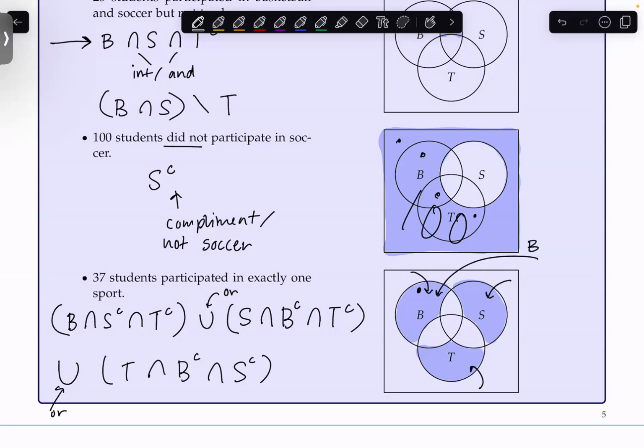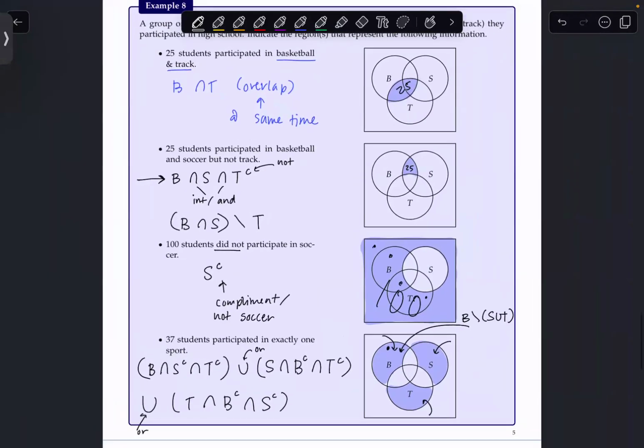I can take the things in B and take away regions that overlap with S and T. So here I can take away my S union T. That would be another way that I could represent this region using set minuses instead of unions, intersections and complements here. All right, but the goal really is to try to understand what regions we're working with. And the hardest part is to write it in terms of the set notation, but hopefully thinking about it in the context will help you to translate. When you see an and, you use an intersection, an or will be a union, and a C or a not would be a complement here.